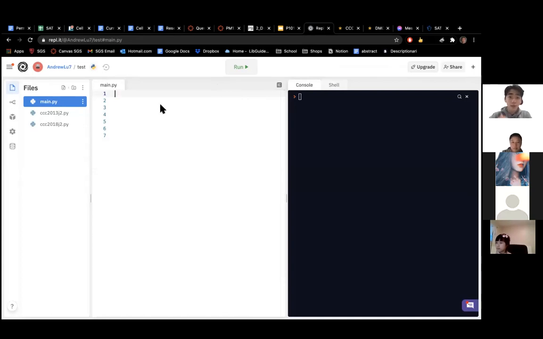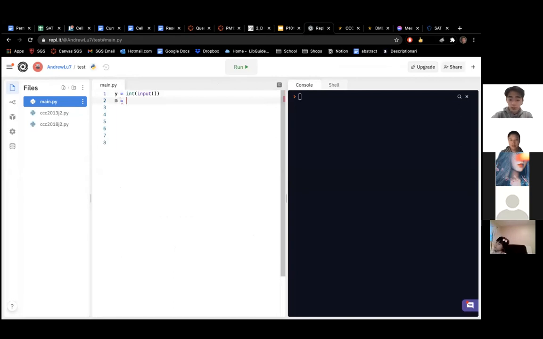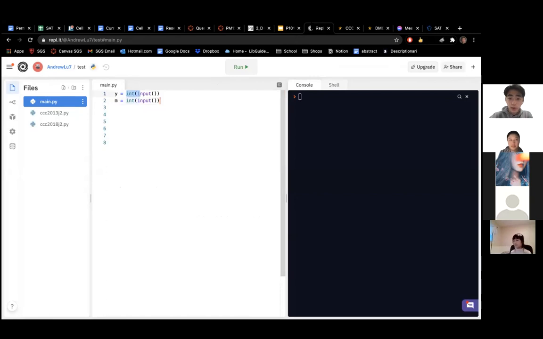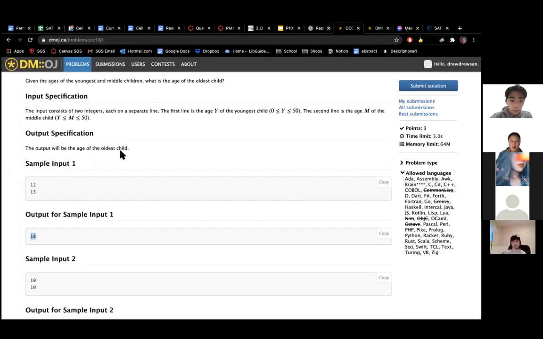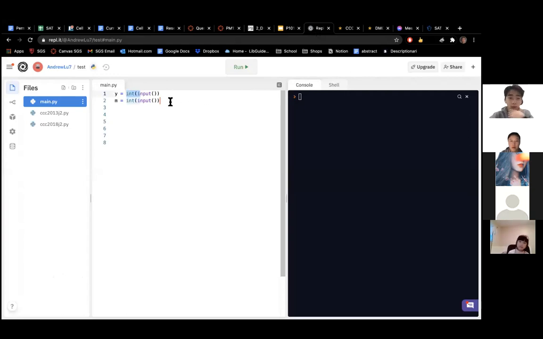In this case, what input would this be, James? An integer, yes. So let's say youngest equals input, and for the middle we're going to have to take 2 as well. They're both integers, like 12 and 15, and we're going to take inputs for both of them.